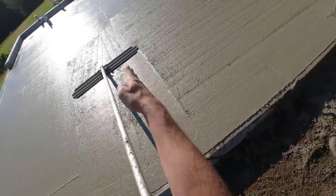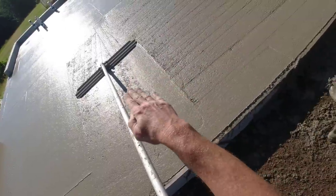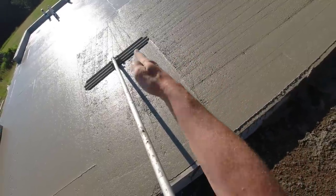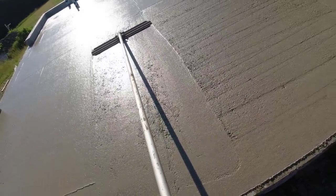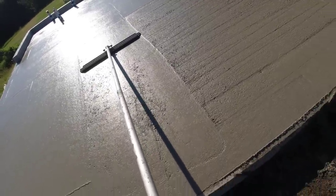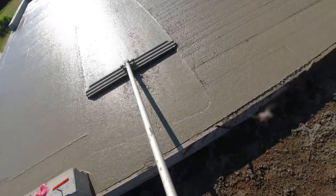It's the same when I bull float. I want to put the edge of that bull float right on that, where the slope would be. I don't want to overlap the bull float into the part of the floor that's coming down into the low part. Otherwise I'll just be digging in with the bull float. And I'll just change the slope of the V if I do that too. So I want to keep that edge right in line with the drain. Like that.